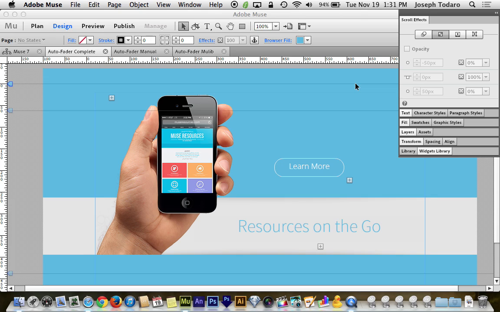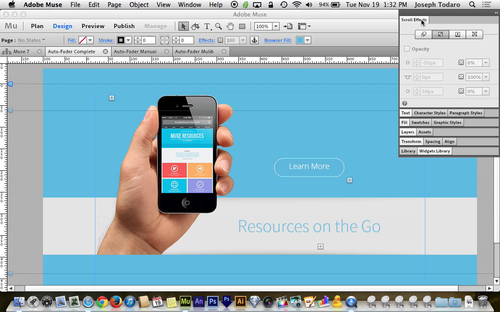So with the latest update to Adobe Muse, we've gained the ability to leverage opacity as a scroll effect, which means we can now be scrolling down the page and have something fade in or even fade out if you want to. Now with that, it got my wheels turning design-wise, and I was thinking, it would be cool if something could be triggered to fade in without having to scroll continuously.